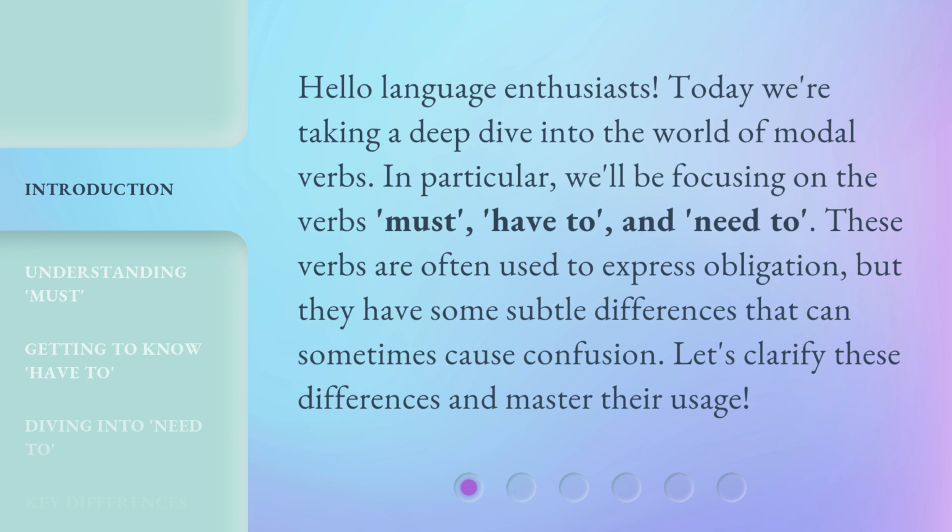Hello language enthusiasts! Today we're taking a deep dive into the world of modal verbs. In particular, we'll be focusing on the verbs must, have to, and need to. These verbs are often used to express obligation, but they have some subtle differences that can sometimes cause confusion. Let's clarify these differences and master their usage.